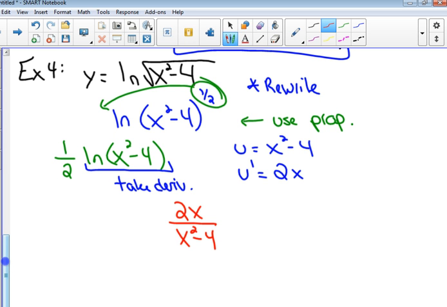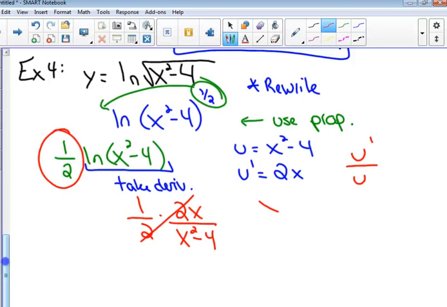Okay. Now we have to multiply that by 1/2. What can we get rid of? The 1/2 that went to the front. It's just a regular derivative. You don't have to use chain rule or anything. You're going to have to be doing u prime over u. Sarah, you did that with the 1/2 in the front, right?